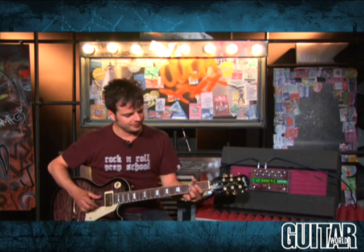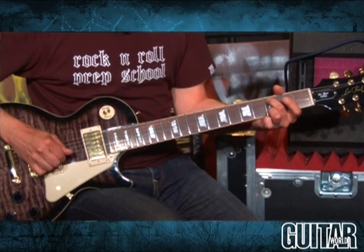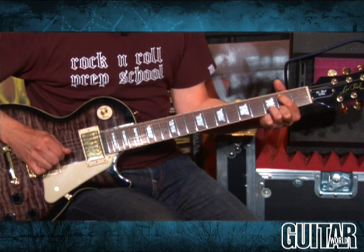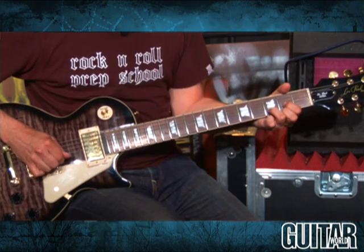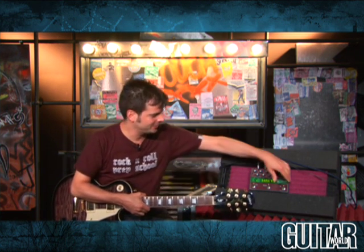Here's a different variation of the Undulator effect. It allows you to create something very simple and make it sound very complex. So take a listen. This is me bypassed. Here's what I'm going to play. And I'm going to put that progression through the Undulator, and you'll get to hear how incredible it sounds. Let's take a listen.